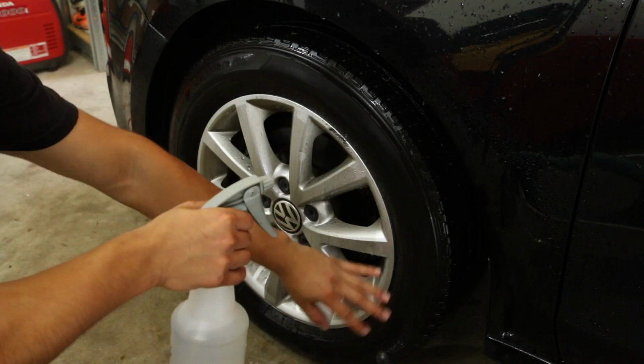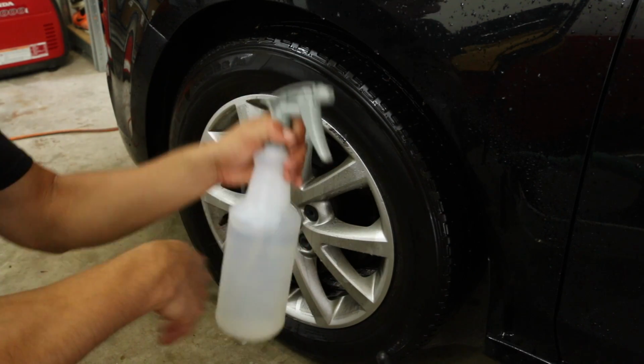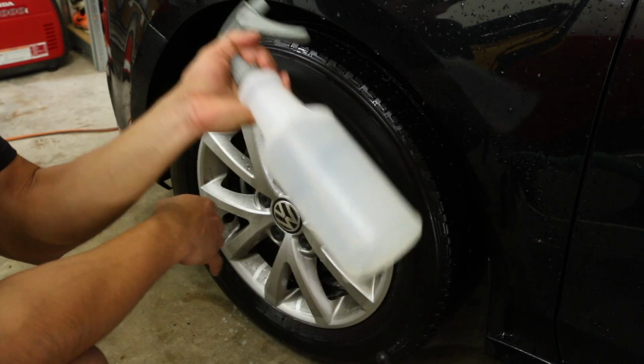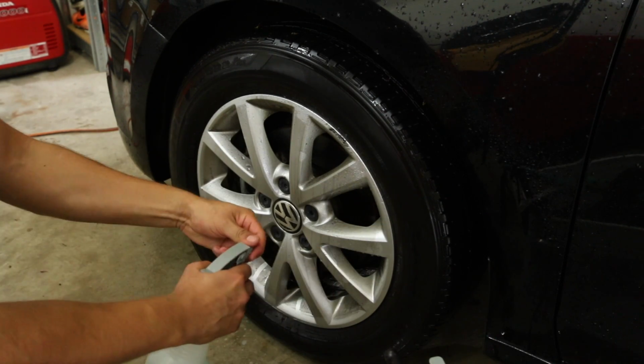Use your towel to mop up as much as you can. Not everything, because you're gonna do a second pass, and then agitate again. Again, I've done it in the past where I didn't have access to water. I will do this method, it works absolutely fine. So now let's go for the second application.